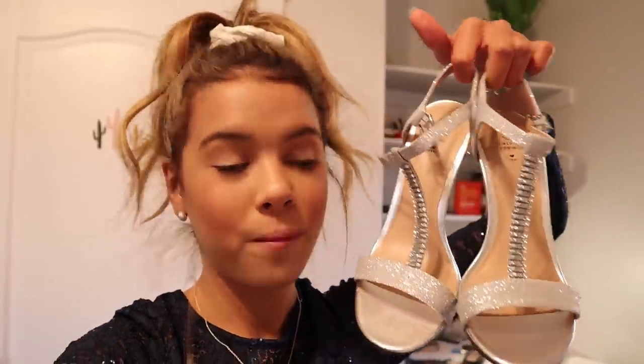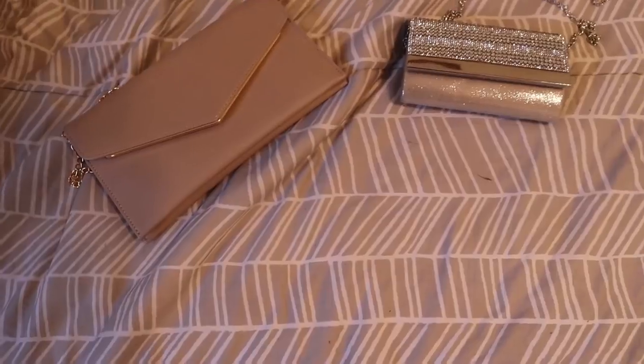But I think I have come to a decision, and I'm going to do, are you guys ready? These silver glittered shoes, I think they're so cute. They match the sequins on my shirt, and they just make everything pop, and it'll make it look even better for prom. So let's put these on, and let's choose a handbag next. Oh my goodness, you guys.